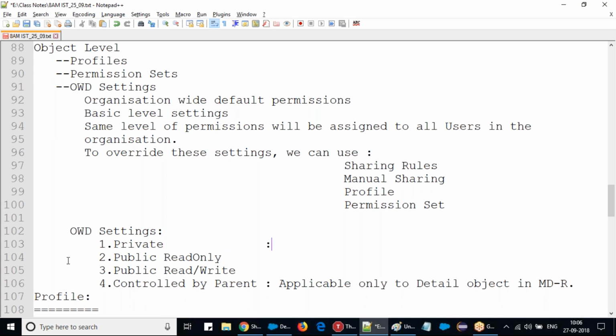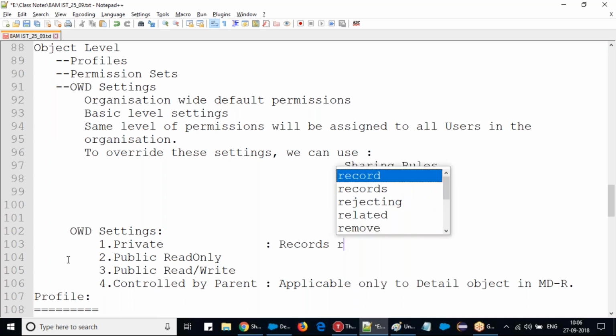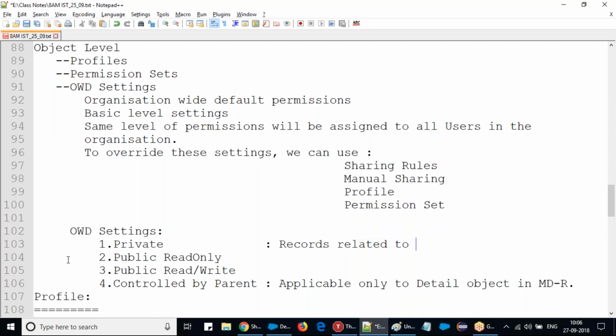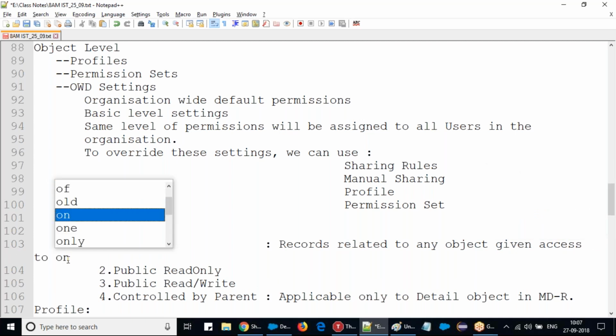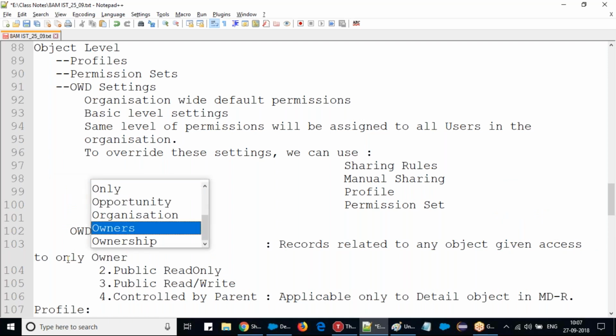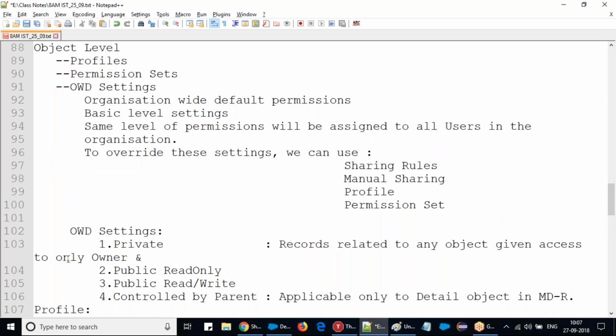Private means only when it is private, records related to any object with private are given access to only the owner of the record and users in the top roles to that owner.